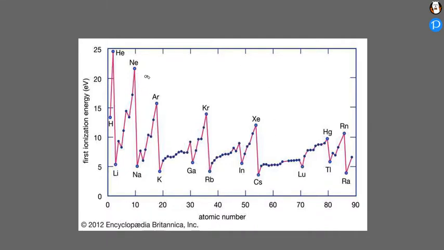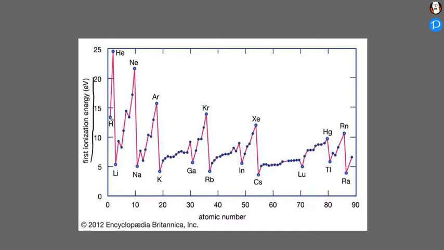These are showing us periods of the periodic table. So, for example, what we've got here is atomic number along the bottom, and along this side we've got the first ionization energy. Remember that is the energy required to remove just that first electron, so one electron from that.